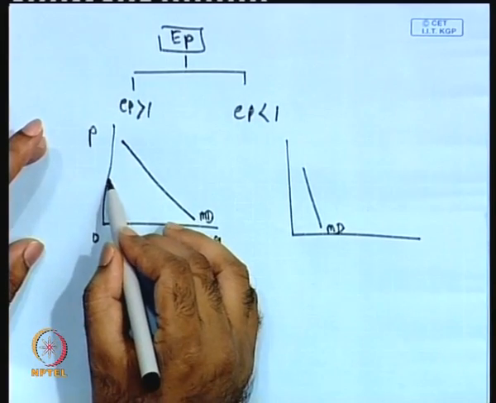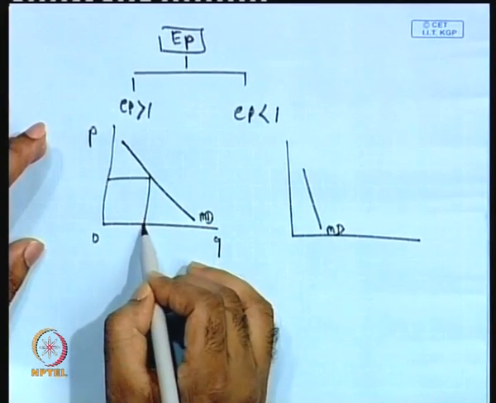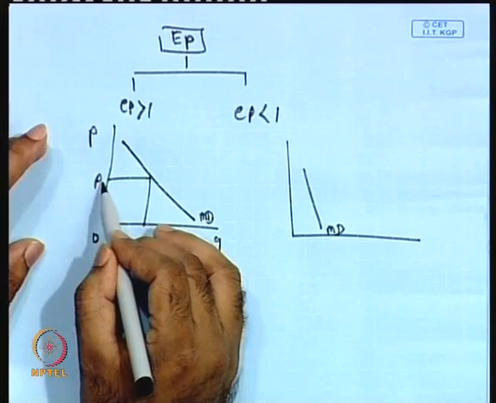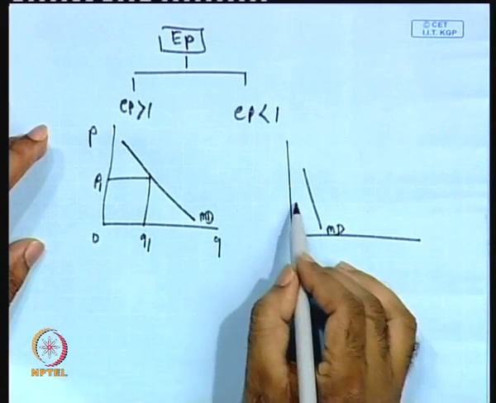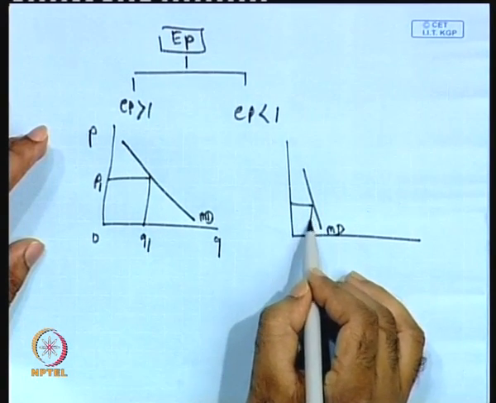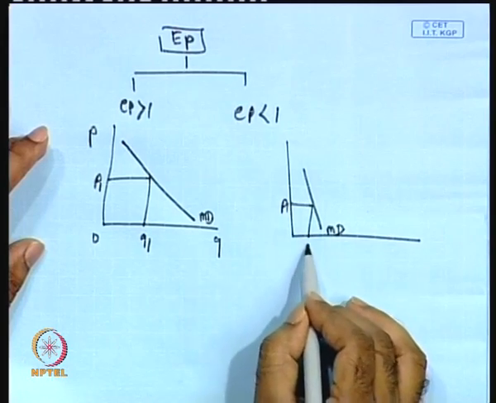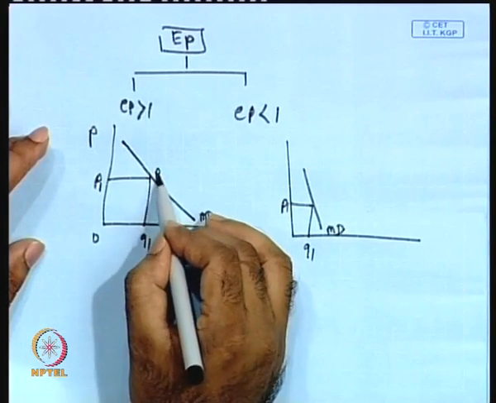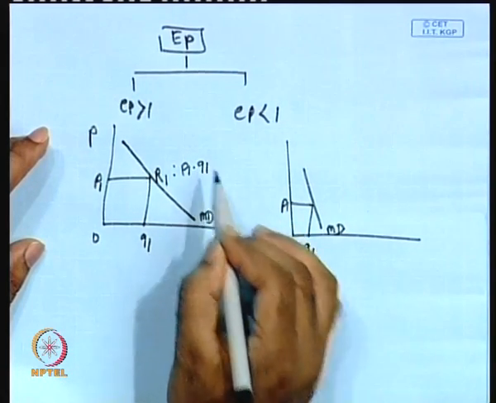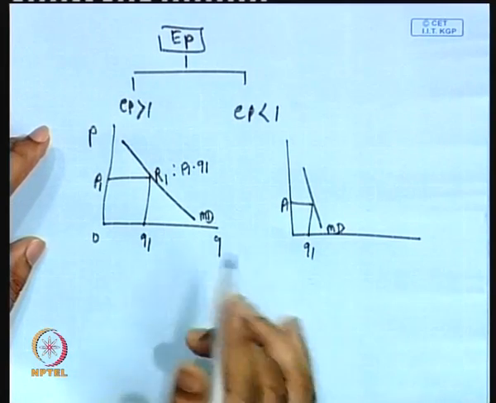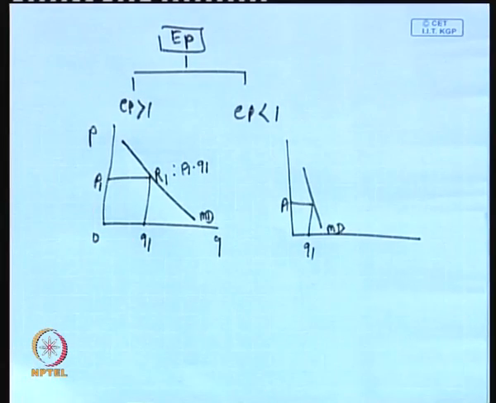So now let us take a case here. This is the original position, say P1 and this is Q1, all right. Now we have to take one situation here: this is P1, this is Q1 and the corresponding revenue is R1. So R1 is nothing but P1 into Q1, all right. This is the existing current situation of revenue, which is price multiplied by quantity.